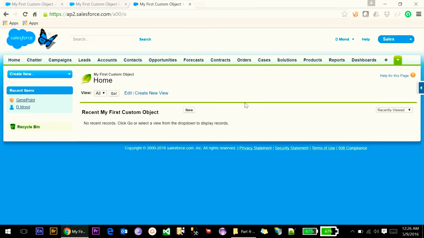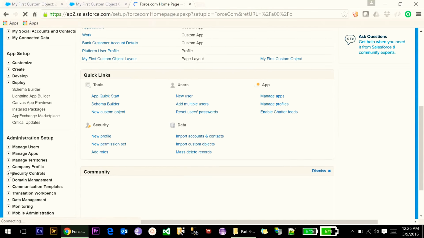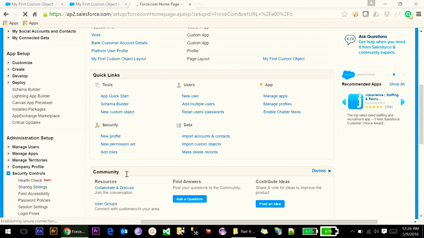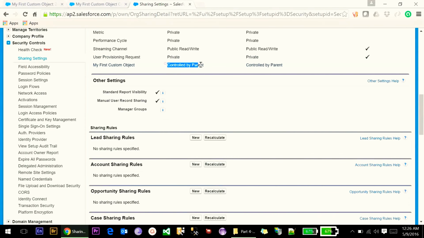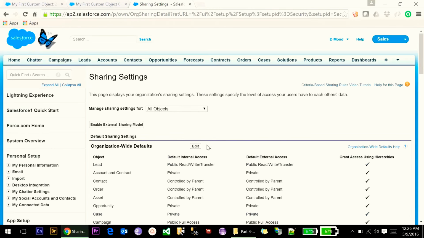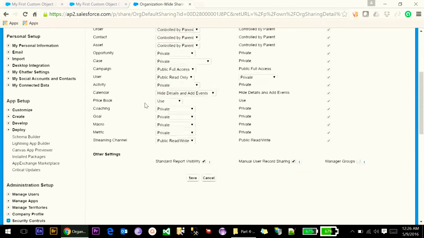So if you go to the sharing settings for this object, you will see it is now controlled by parent, and if you try to edit it, you will not find that object.